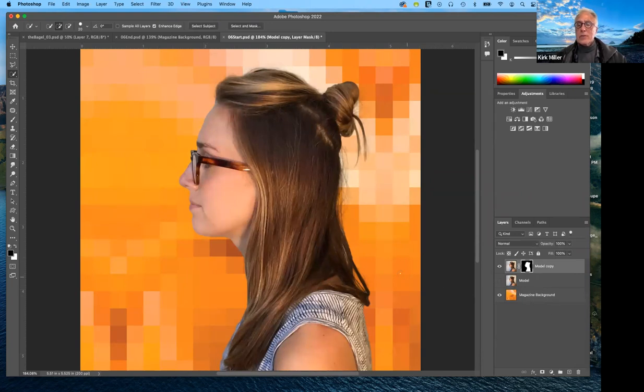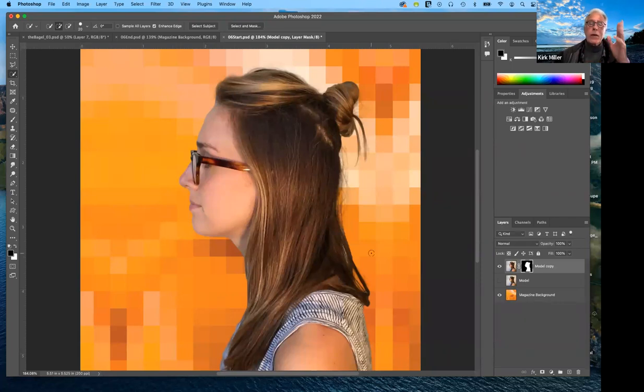Now, some of the other things that they've done in here, since we have plenty of time, I'll go ahead and show you. One of the things that they wanted us to do in here, and you may have to do this in your postcard project, is that if you want to, we can bend her head back, okay?